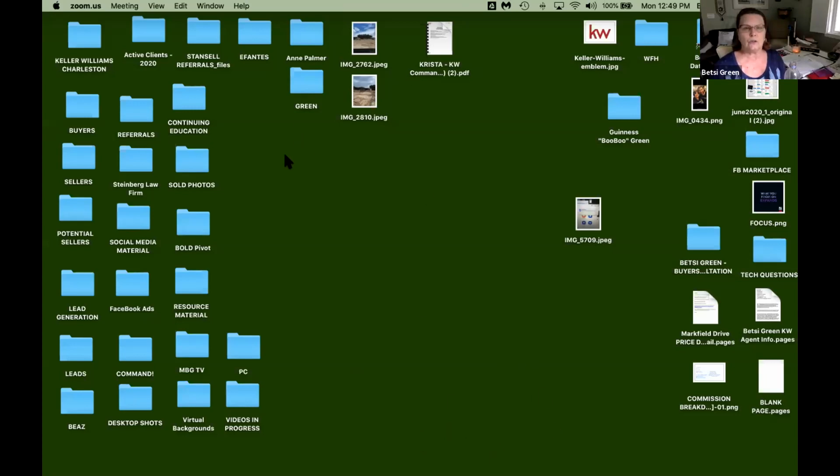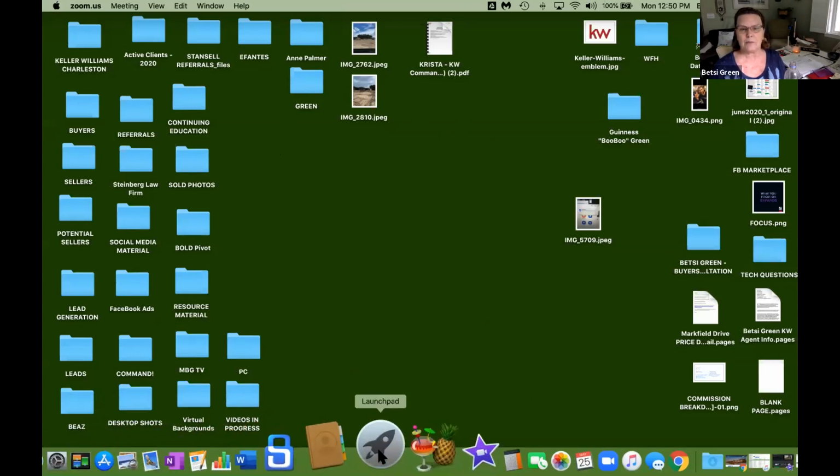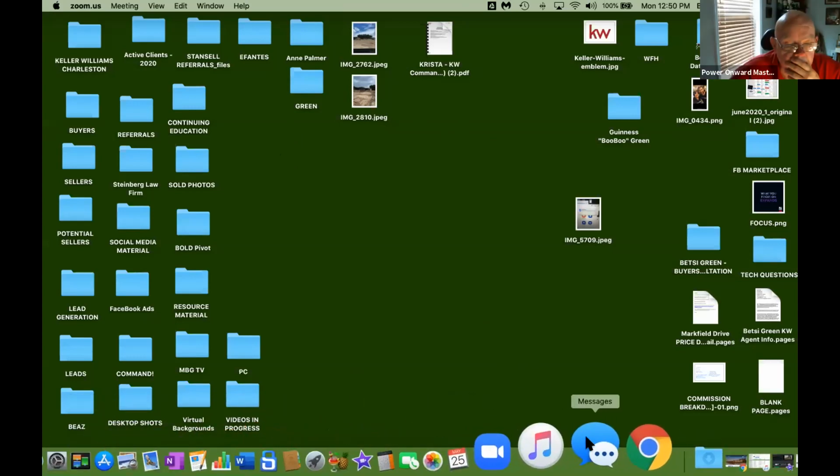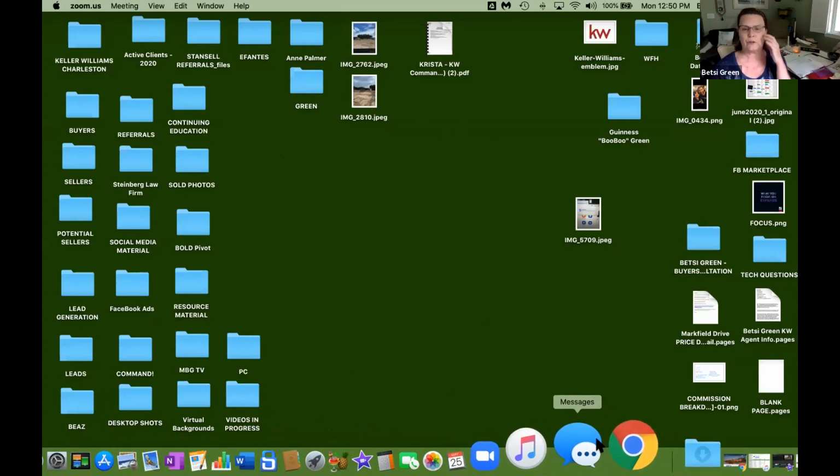On your Mac, wherever your dock is with all of these apps down here, you have a message app that looks like this. Or if you don't, we'll get one down there for you. Hold on. Let me pull it up here. That's the App Store. Open this one up. Let's see what it says. You go to Launcher, right? You can go to Launcher or App Store, whichever you prefer.